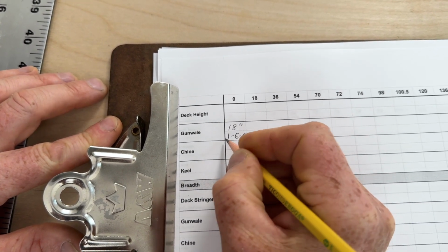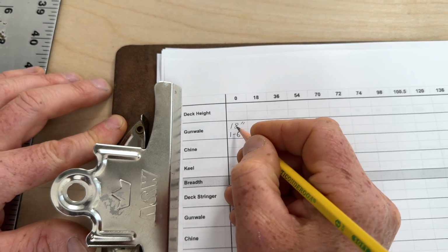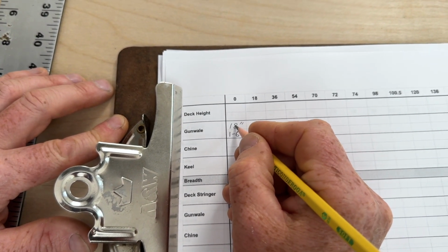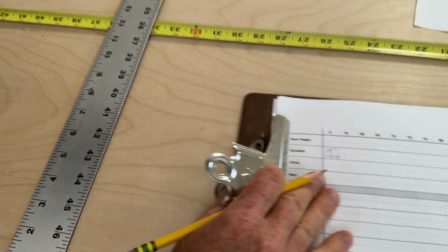And I like to do both because if there's an error later on, I'll be able to find it because there will be a discrepancy between one of these 2 numbers, and hopefully I can figure out which one it is. So that's the height of the gunnel.